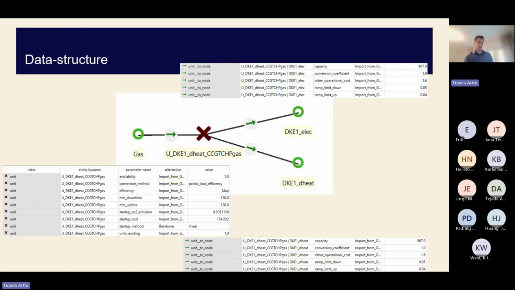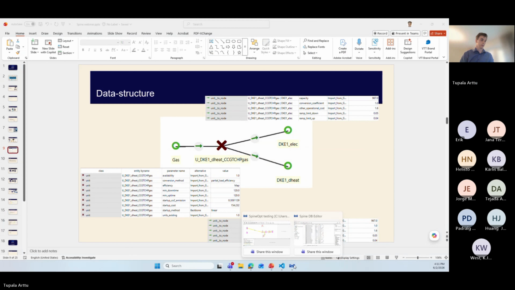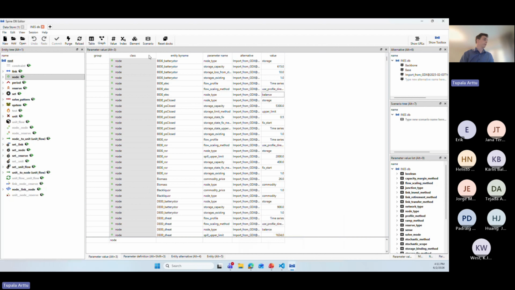Okay, at this point it's probably easier when I switch from this. So, looking at the specification itself. One bit I forgot to say is that this INES is in different formats.